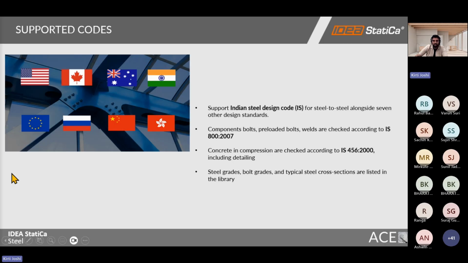So with IDEA StatiCa, with the CBFM analysis, you can easily evaluate the plate deformation, the joint stiffness, and the weld stress distributed within a single IS 800 workflow. It also helps to validate whether the connections behave as pinned, semi-rigid, or rigid. And then it can provide the verification for all of your members and all your components.